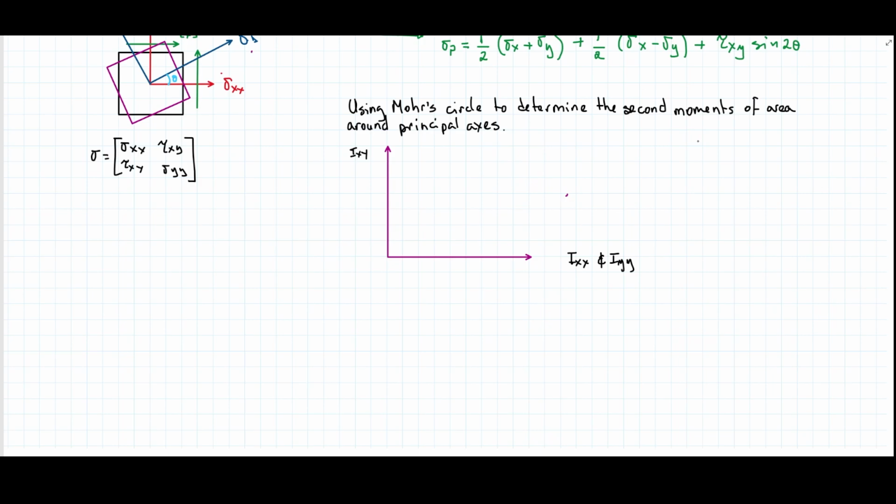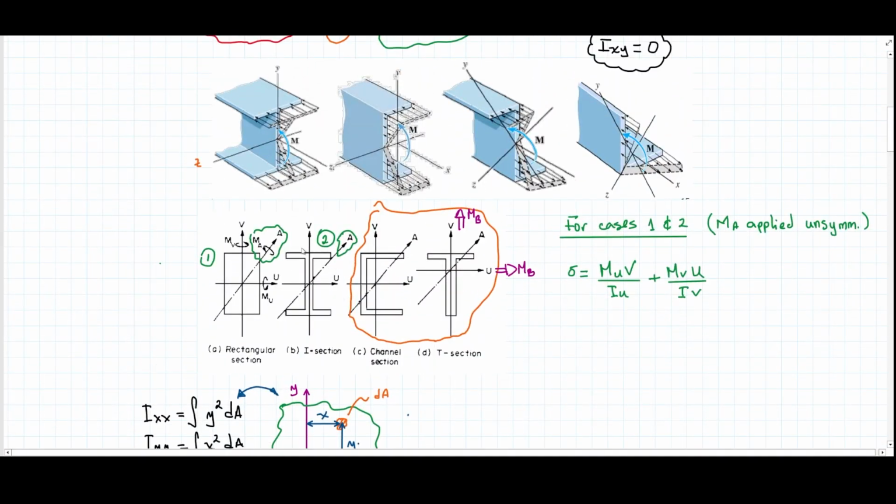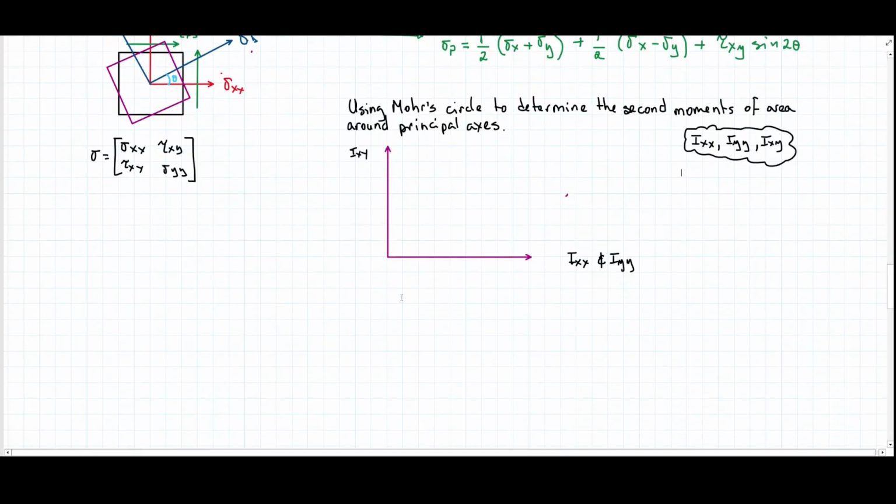So it means that, well, if you're given one pair or this triad, this one here, because you know them, they are given to you in the manufacturing process, because most of the structures we're going to be dealing with are, using beams or profiles, are structures that are formed by kind of rectangular sections, combination of rectangular sections. So you see, these are the most common, so rectangle here, and so on. So this is pretty convenient, because what you need to do in this case, to use a Mohr circle to calculate the inertia properties, but now oriented on a Cartesian coordinate system, that is oriented along the principal axis.